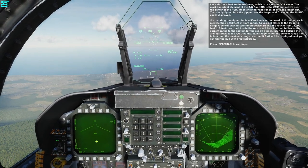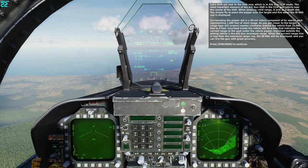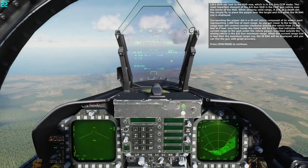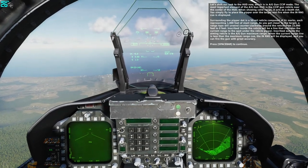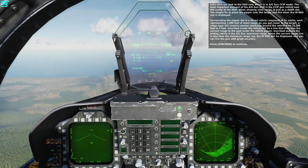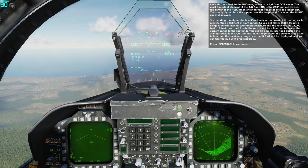Let's shift our look to the HUD now, which is in AG gun CCIP mode. The most important element of the AG gun HUD is the CCIP gun reticle near the center of the HUD. When showing valid range, it acts as a death dot. You simply fly to place the pipper over the target and fire when the in-range cue is displayed.